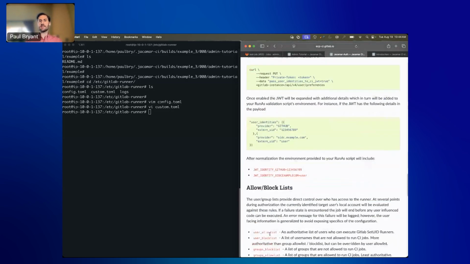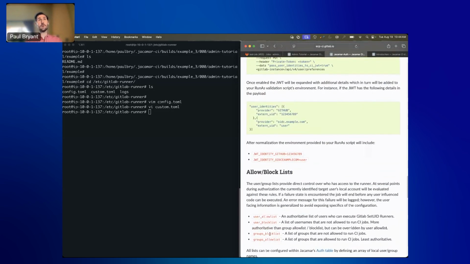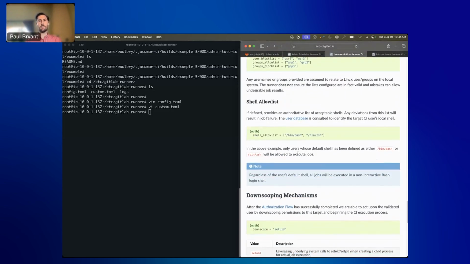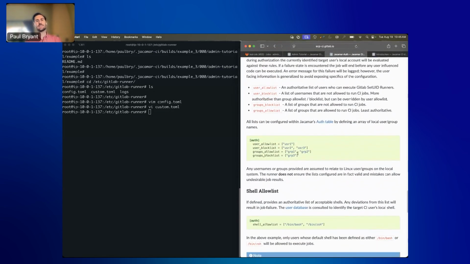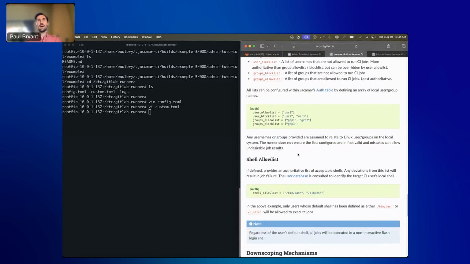That kind of functionality is supported, but you'll have to realize the last mile implementation of it with the kind of script you write. The rest of this goes through other options available to you to deny users access, like shell allow lists. Basically, if you're flipping accounts to no login shells before turning them off or something, you can make sure Jacamar observes that reality so that it won't run a job, and it will check the user's shell before starting the job during that config stage.